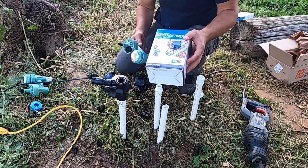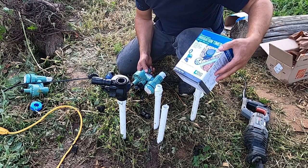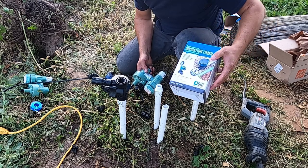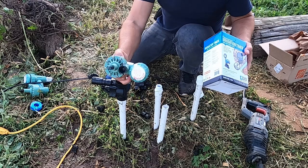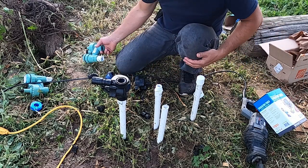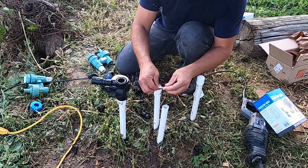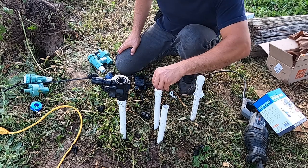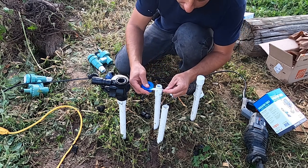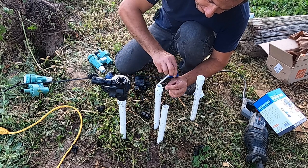But if you want to use the Dig water irrigation system, the valve comes with it, so don't waste money on this. Basically, I learned my lesson, and I recommend you guys, if you decide to use the Dig valve timer, make sure you buy it. It comes with the valve.